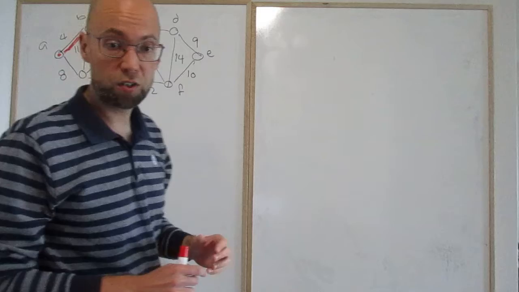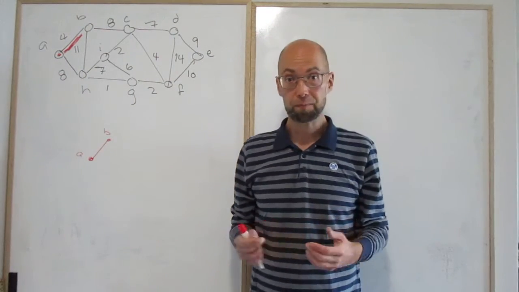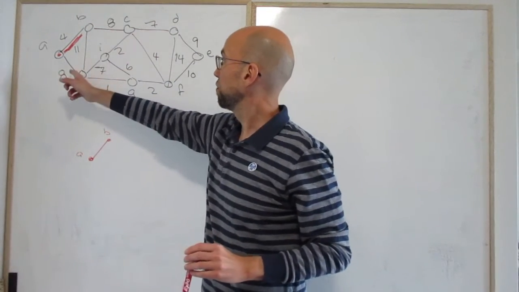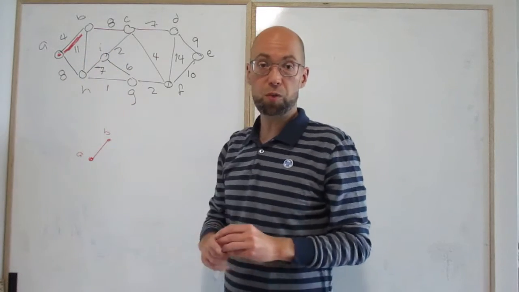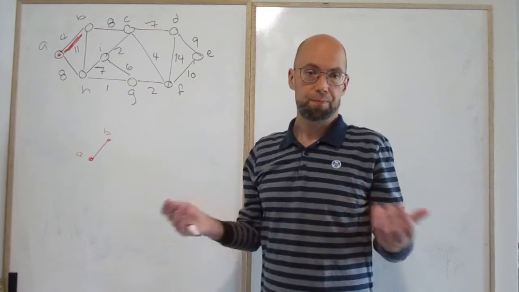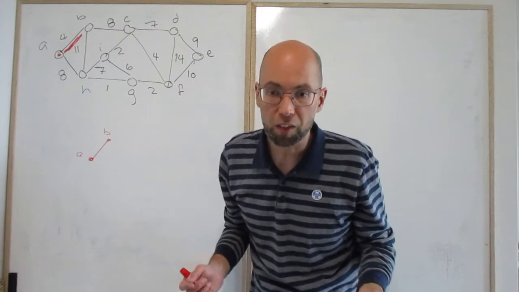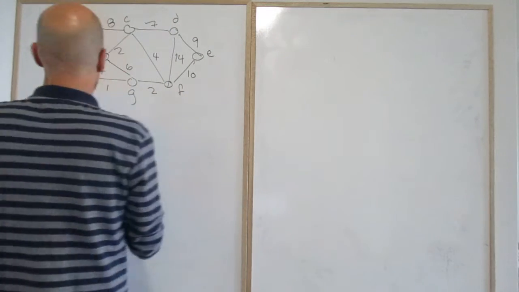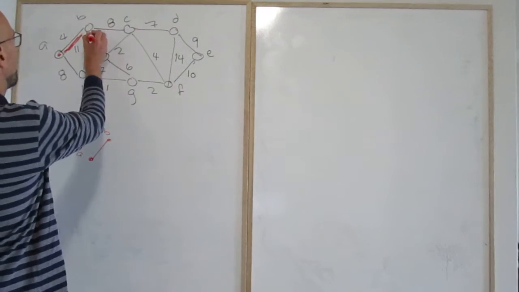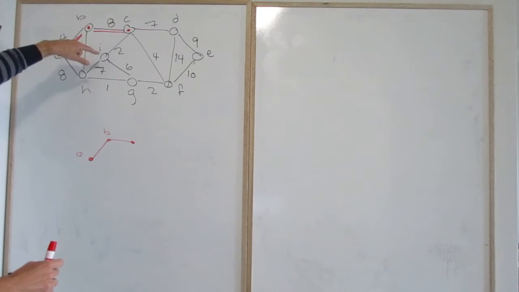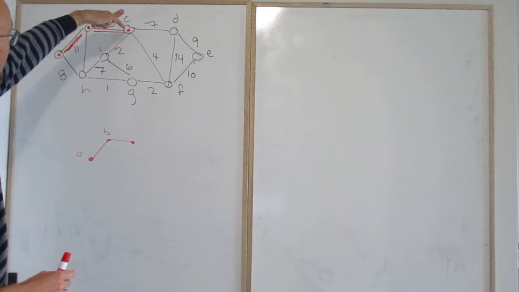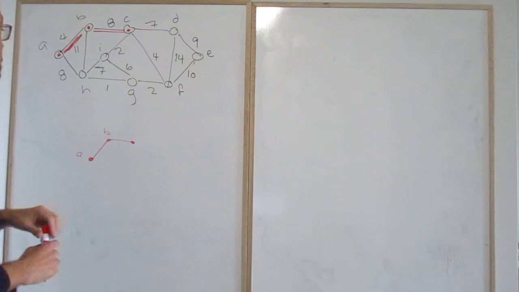I actually have a tie. I have two edges which are incident to my tree, which don't go between vertices of my tree. Which one would we like to process first? BC. Okay, so BC first. It doesn't create a cycle. C is not in my tree yet. So I'm going to add BC. And that means now I'm also incident to CI, CF, and CD.